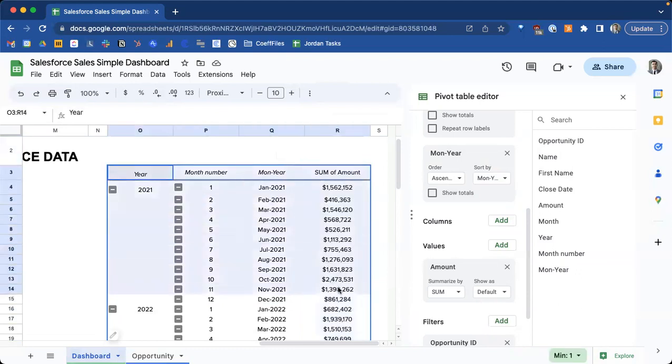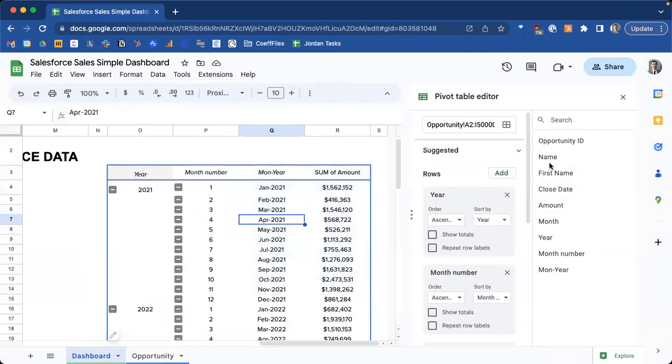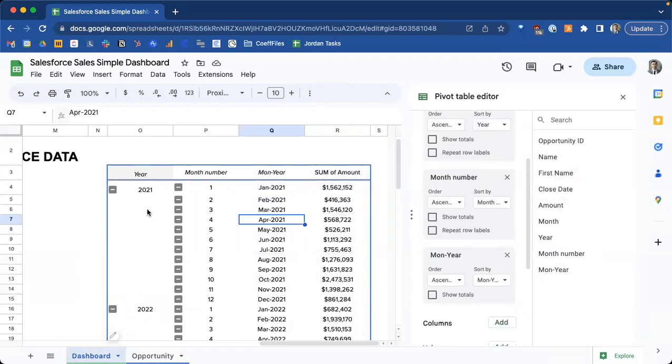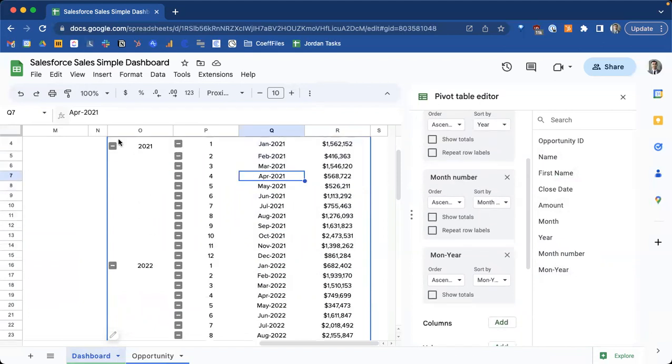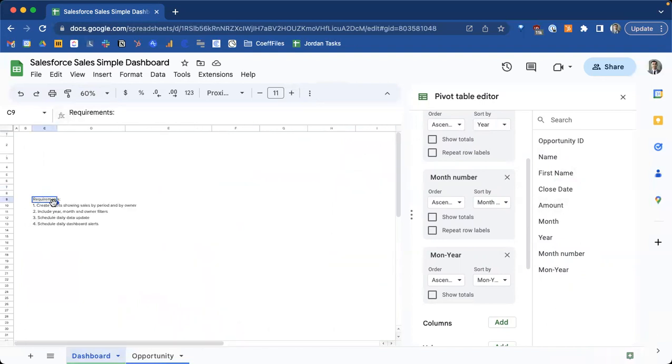So this is the beauty of a pivot table. Basically, we do not necessarily need to come up with complex formulas using query, filter, and other such functions. We simply make use of this pivot table over here and drag and drop different fields to build our data source. So now that our data source is in here, let's go ahead and create the first chart that we'd like to do. Basically, this chart that shows the sales by period.